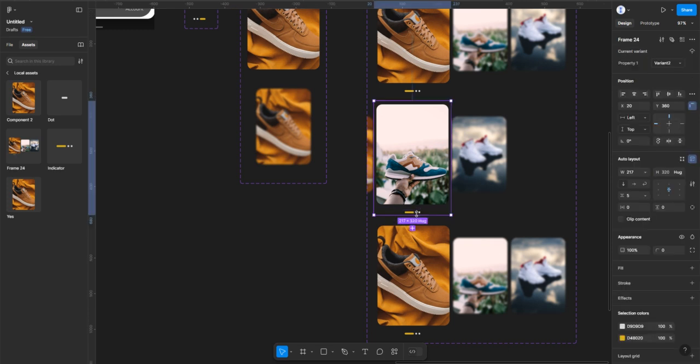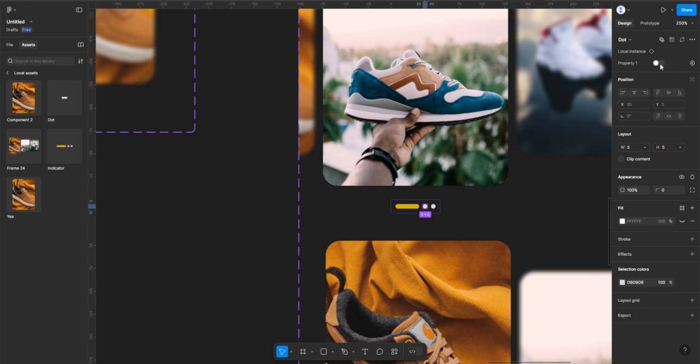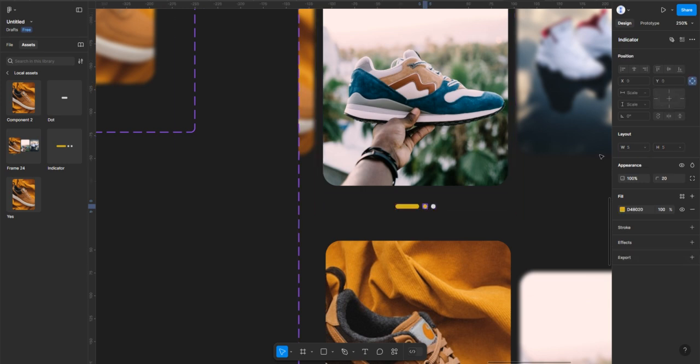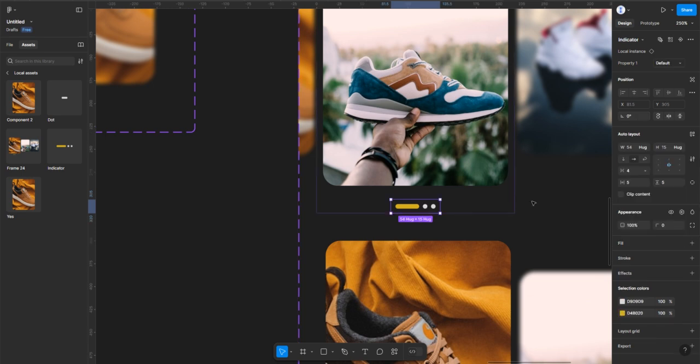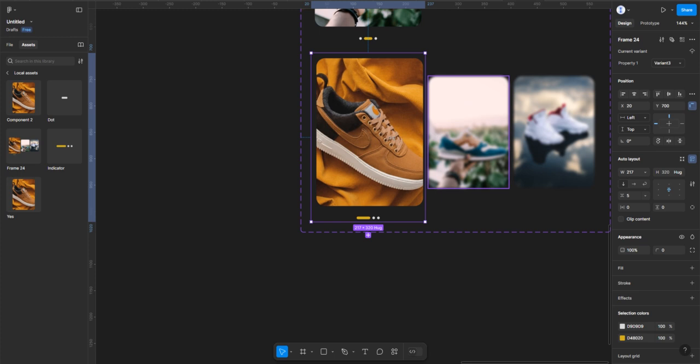You can see. Also my indicator, I'm going to on this, off this. Sorry. I'm going to change it to variant 2.